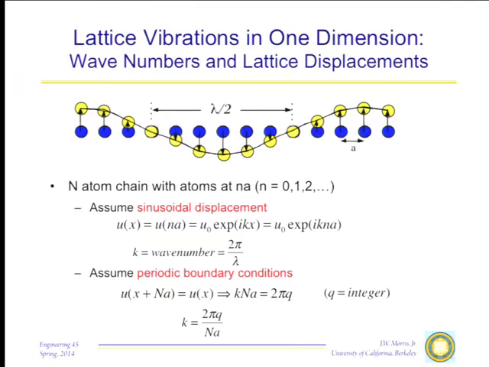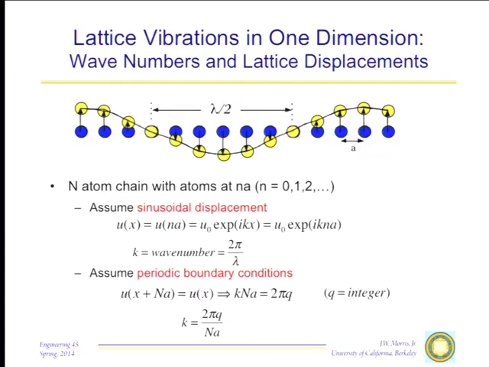So the displacement at x plus na, the full chain length, is the same as the displacement at x. This is what's called a periodic boundary condition. It says all these individual segments are behaving exactly the same. Well, if I take na and multiply by k, 2 pi over lambda, then in order for this to be true, k na would have to be equal to an integral multiple of 2 pi, so that this function will reproduce its value at each na.